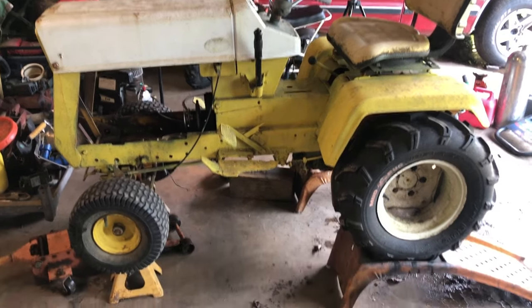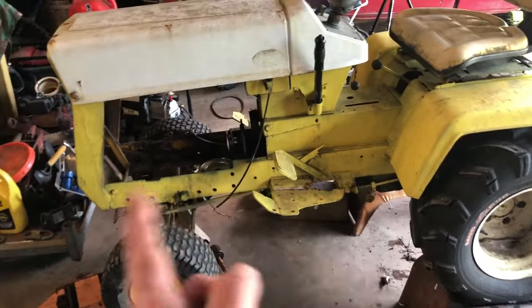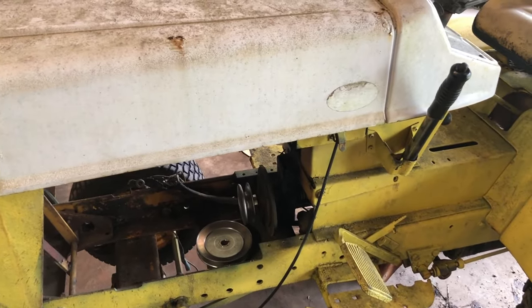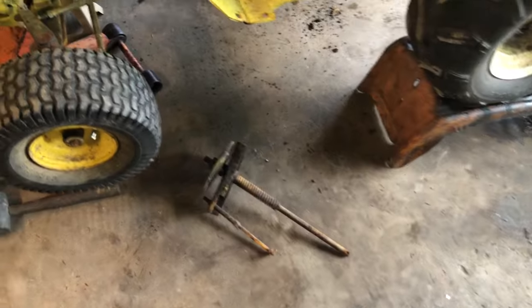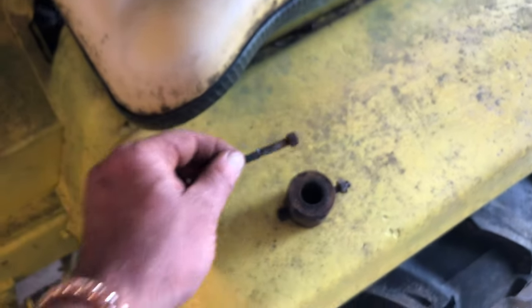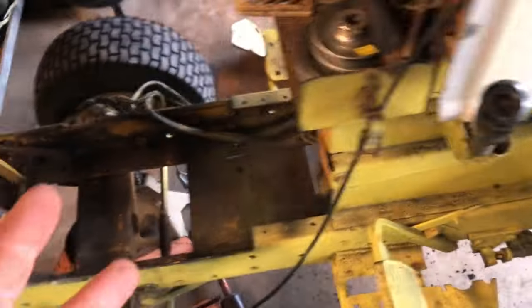So the Cub Cadet has been given a lift kit. I got to crawl in there and look at the drive shaft. We may take it out and make a whole custom new one, something a little bit longer. So I just pulled out the drive shaft and the clutch. This is the coupler that hooks it to the transmission. I'm gonna pick up two new bolts. That one's about done. So two new like that, and I need four motor mount bolts.